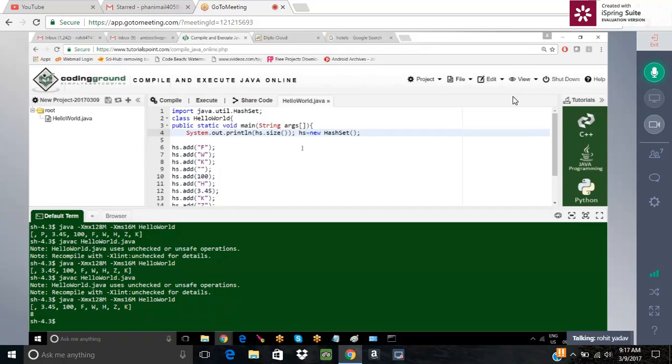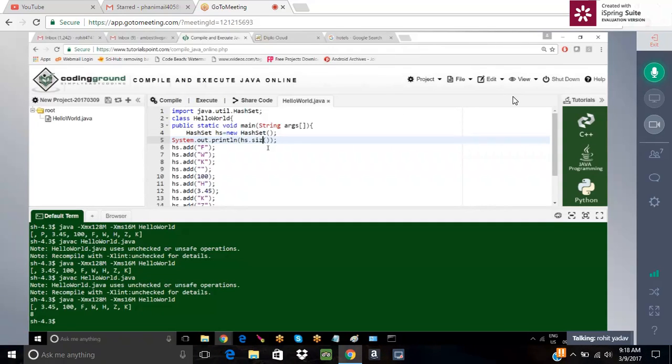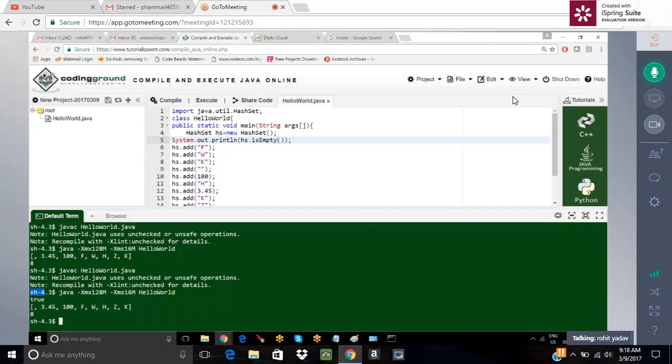Right? Now after this size, we have one more. So here, sorry, I just have to call this above that, right? Now the size is there. Along with that size, we have one more method known as isEmpty. Now save this thing, compile and execute. We got that true because values are not there. Yes, it's empty.